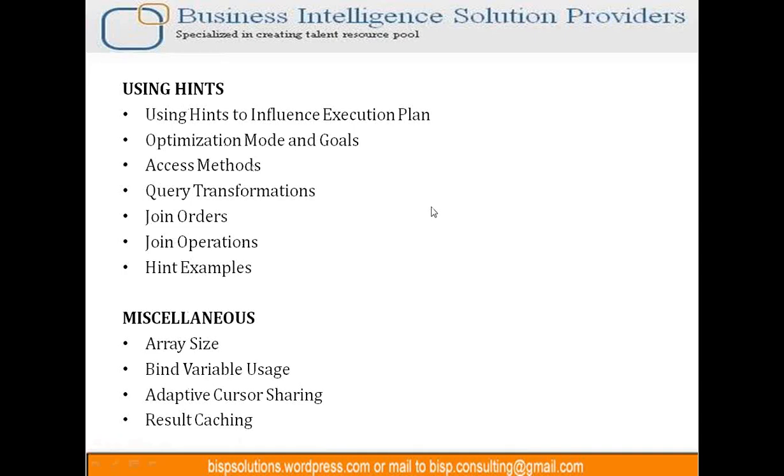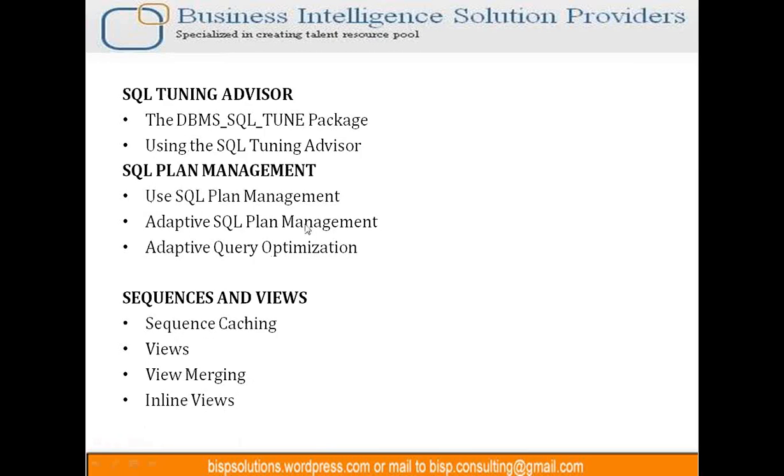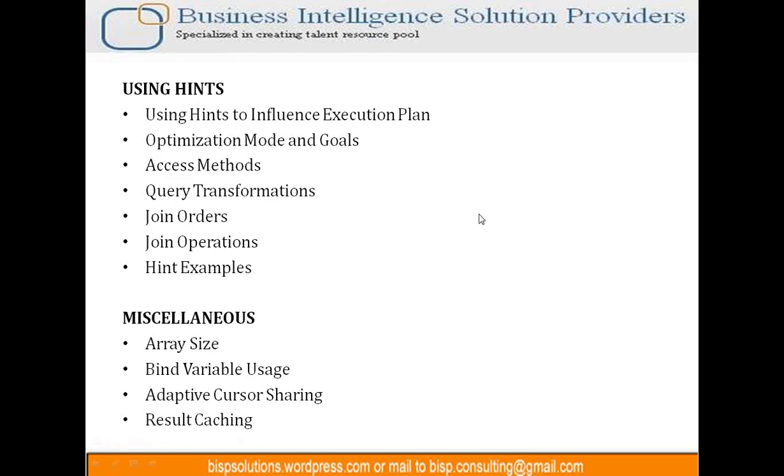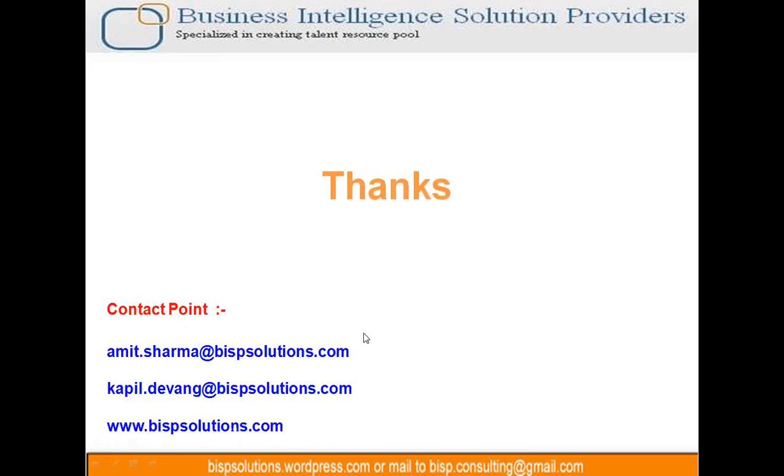The SQL plan management includes the baseline creation. Shrikant, you're right. We will talk about all that here in SQL plan management, right? And then, of course, we will have a look at the hints. How do we use the hints to influence the creation of execution plan? And we'll look at a few small topics that again help us in performance gain.